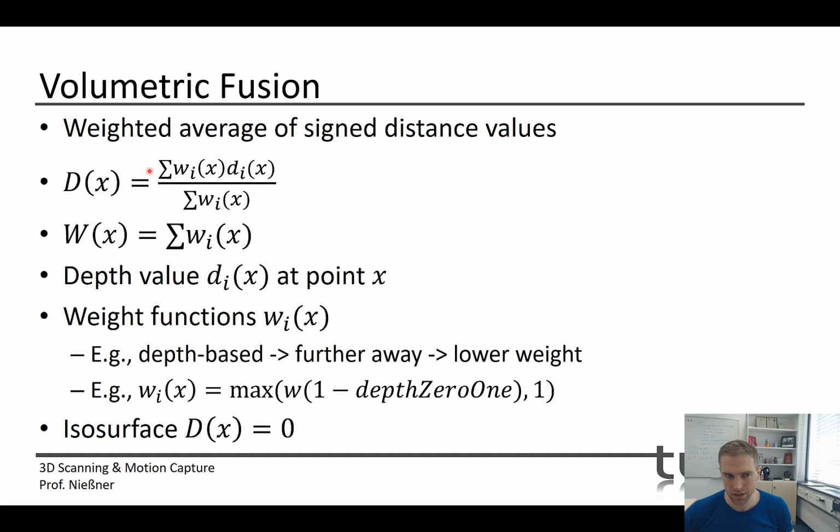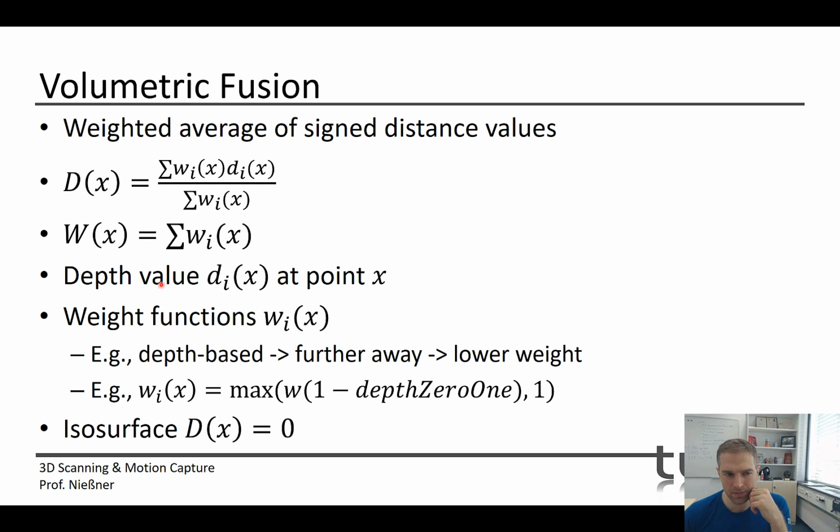So if you have the distance value in one voxel, what you're doing is you compute the weighted average of the signed distance values that have seen that voxel from all views, right? So this D here, this is a depth value from 1 pixel minus the voxel's distance value. This is a weight that we compute. We'll get later to this weight, and we just normalize it by the weight. And then for every voxel, we also store a weight, and we sum up all the weights of all the depth values or signed distance values that have seen this voxel. But all you're doing is we're basically computing now an average signed distance value per voxel. This is what this formula is telling us, right?